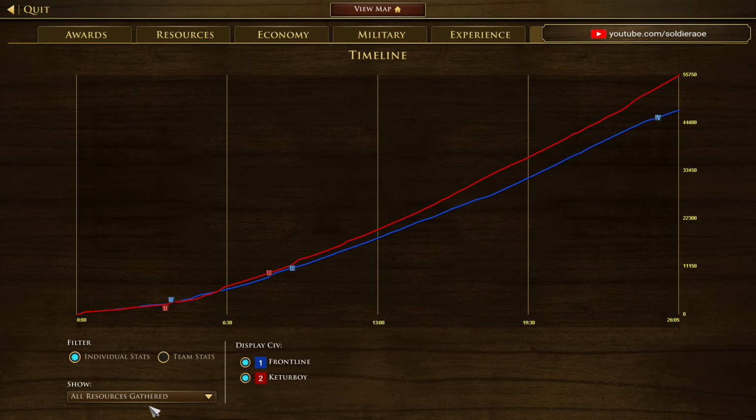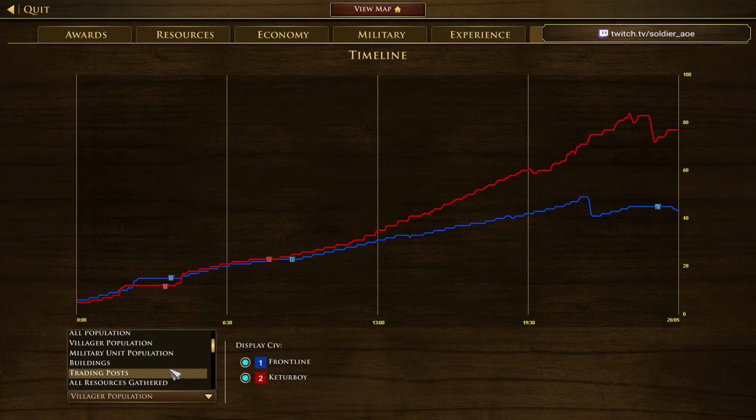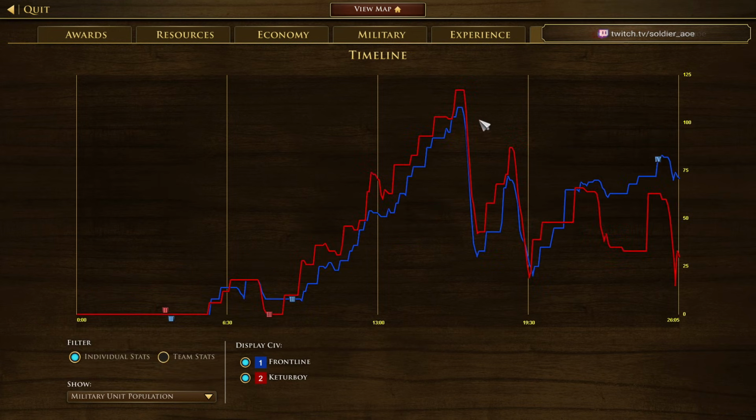And Ketterboy was ahead economically throughout the game, and villager population as well. He had that nice raid, but you know that might have been one of the game losing moments there, just sending all his cavalry in with the skirmishers completely unprotected. And you can definitely see that on this next graph, military unit population. I believe that is probably the fight, or maybe that was an earlier fight, one of these two. But yeah, Ketterboy ahead and then completely behind after that fight. Yeah, so risky moves, and I think that might have been just enough.